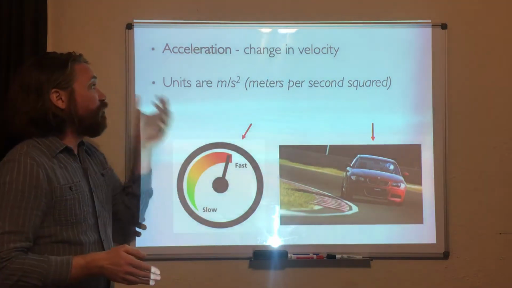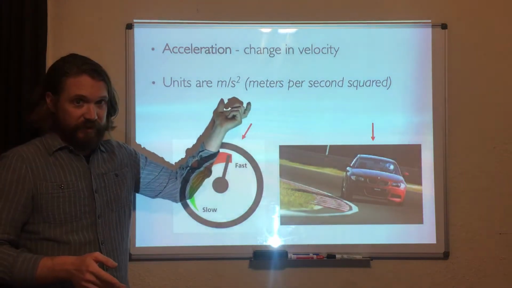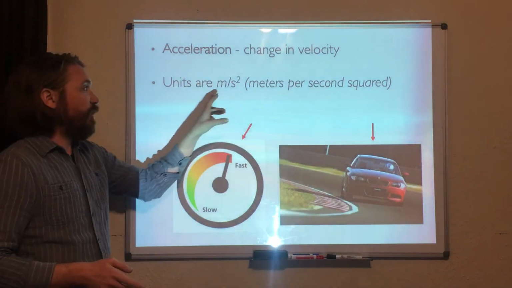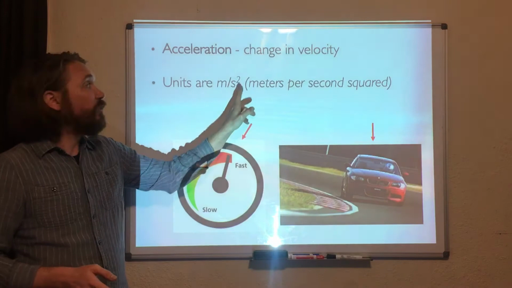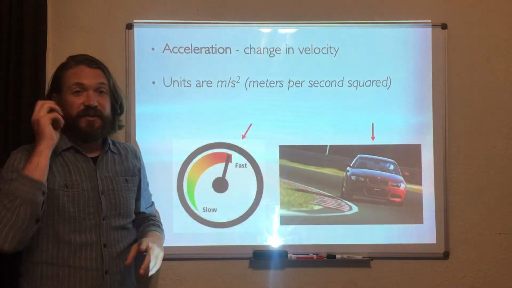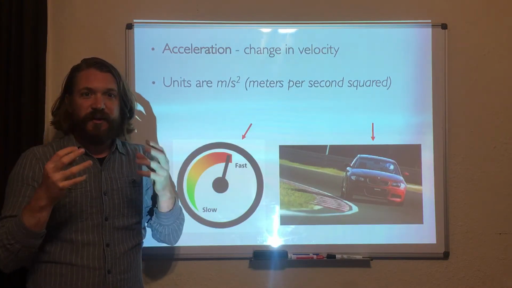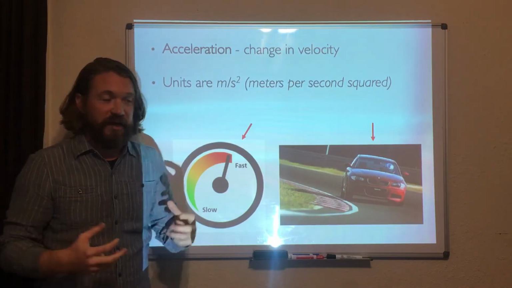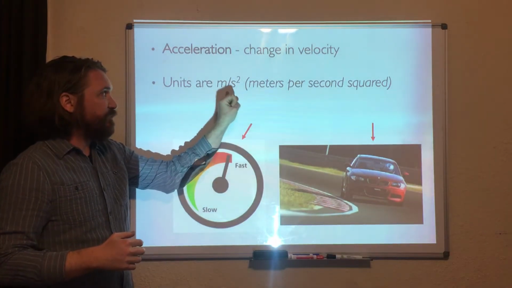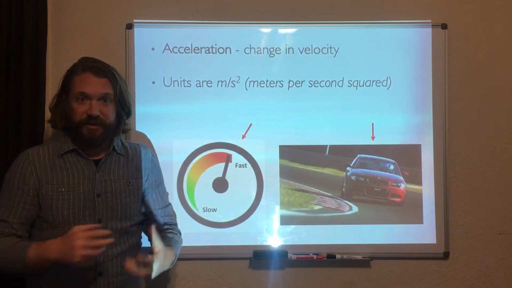Now, the units that we use for acceleration look kind of familiar. We're going to talk about this, but they are meters per second squared. And this is going to be something that's really important to get under your fingers, to get in your brain as quickly as possible. Whenever you see meters per second squared, we're talking about acceleration.